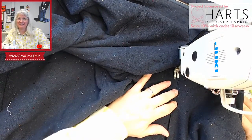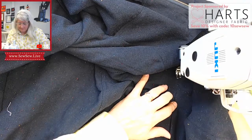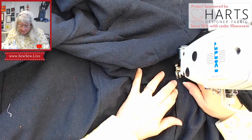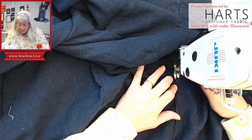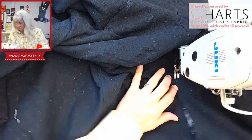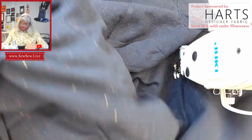Looks like it worked. 5.5, okay. It's not something I've ever thought about because I don't do quilts until I was doing certain things, and I'm like, oh my god. Don't you love how I'm just like, I'm not sure where we're stitching, but I'm just gonna go for it.